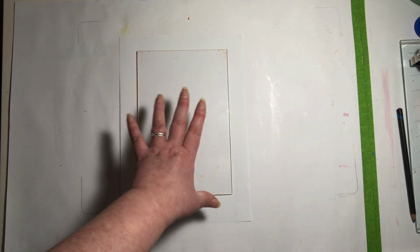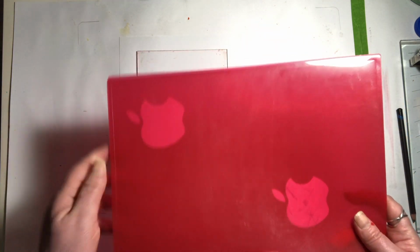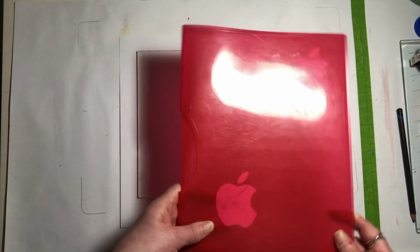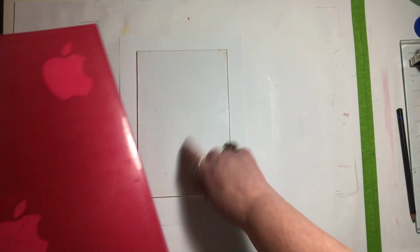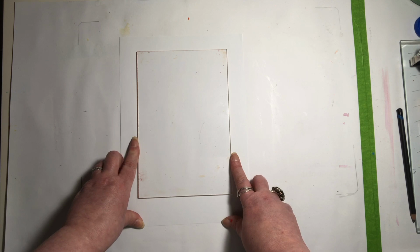But if you don't have perspex or glass, you can also use something like a presentation folder, which normally has like a clear or a smooth surface. So that's just like a plastic surface. So you could use that as a plate, and it's probably a good idea to tape it down because it's a bit lighter and it'll move a little bit more. But so you can see that's as smooth a surface as that, and that would be perfectly adequate. So use what you've got at home as your plate, and it can be any size as well. Whatever size you want to print is fine.